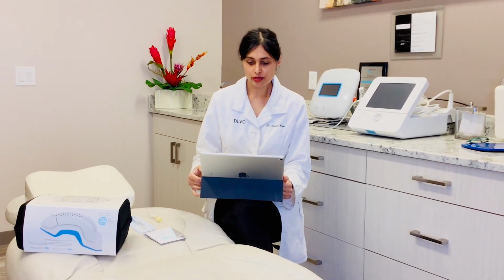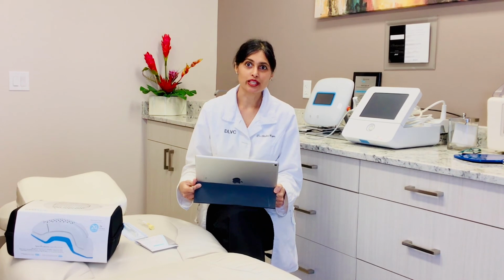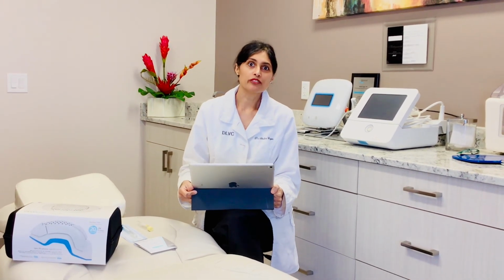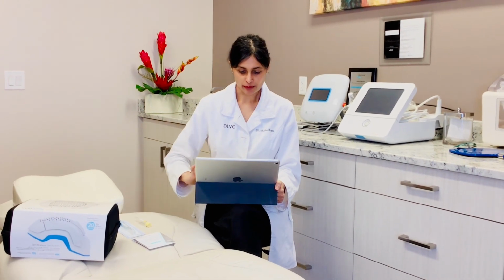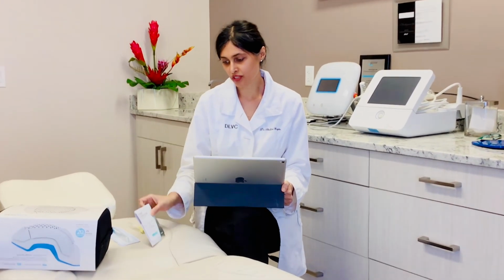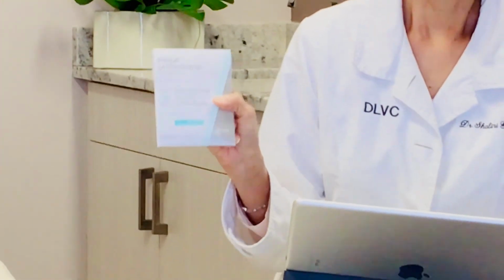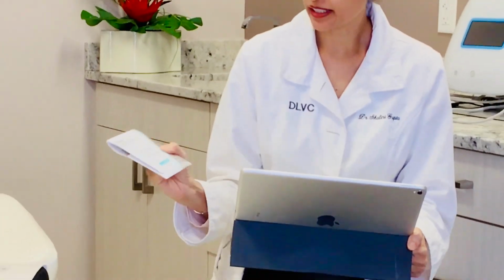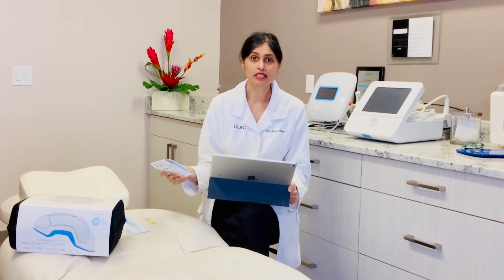Now, you can also do some adjunctive treatments with the PRP to help you get the best results. And one of them would be to use vitamins. And there are different vitamins that are quite helpful. We like to recommend one called Viviscal Professional. It's a well-regarded supplement for hair regrowth, and it contains primarily B-complex vitamins.